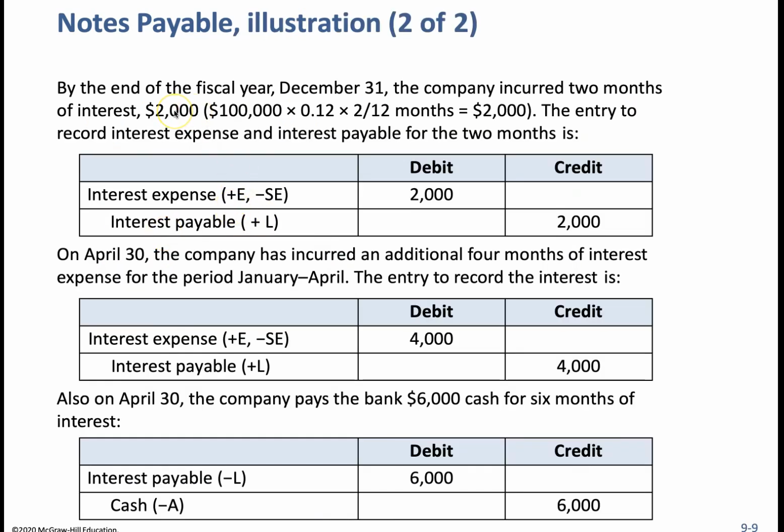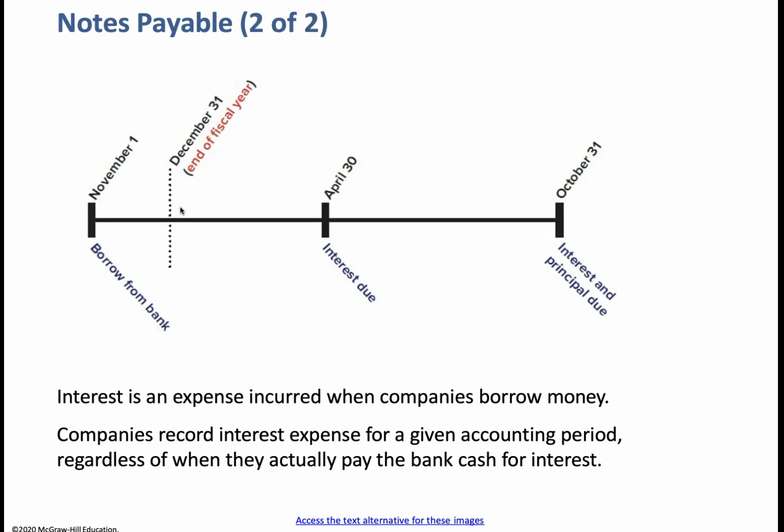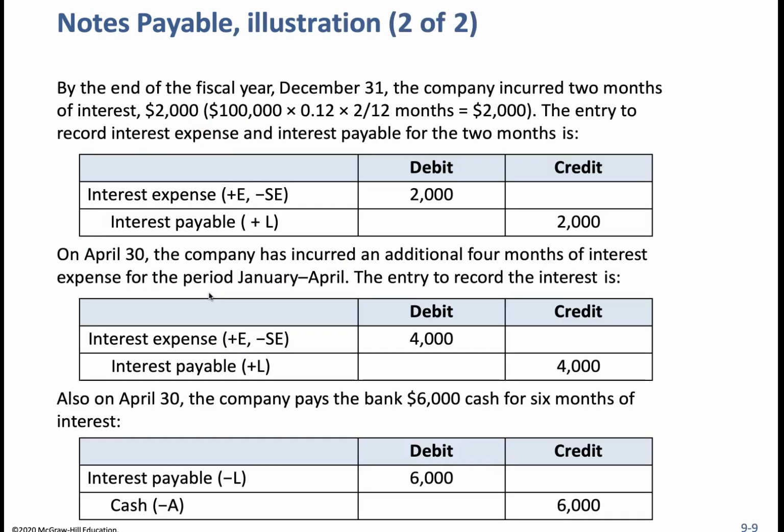To calculate the interest, again, remember the matching principle: if we use the loan, the interest associated with using the loan should be matched with the revenue generated during the period. So if we use the loan for 2 months during this period, we need to match the revenue generated during this period with the cost, which is the use of the loan. So matching the cost of using the loan to the revenue is the idea.